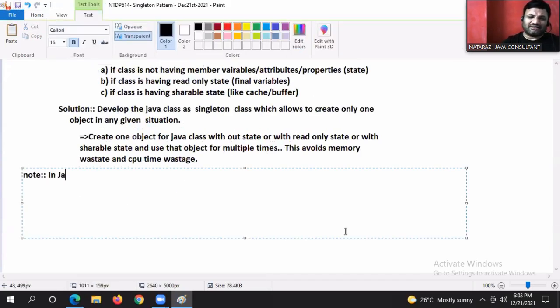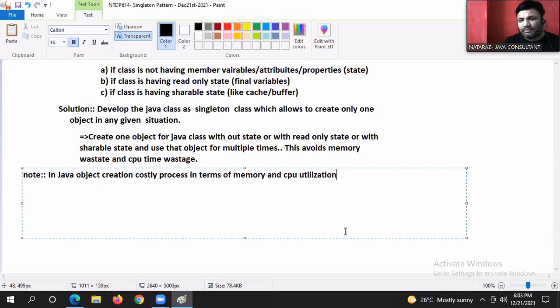In Java, object creation is a costly process in terms of memory and CPU utilization.